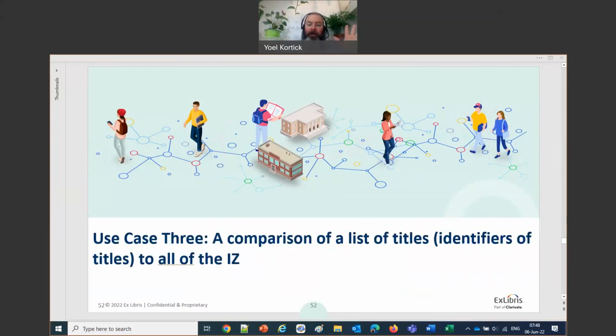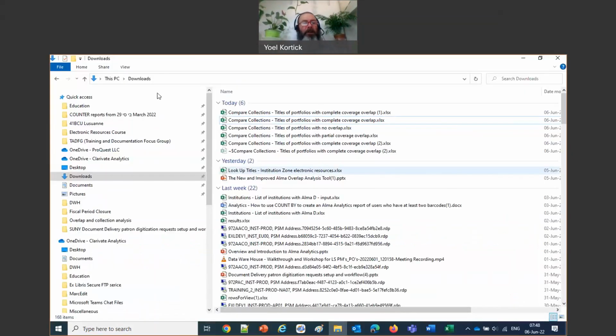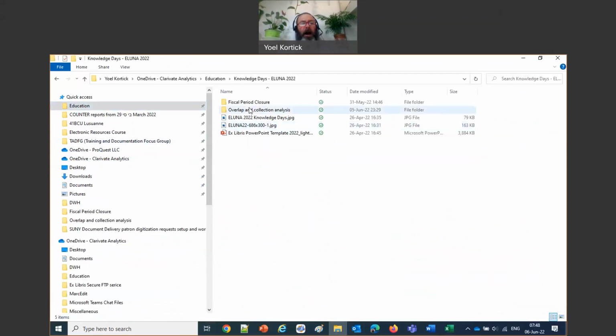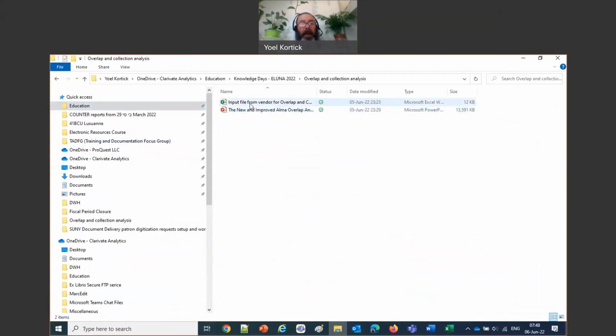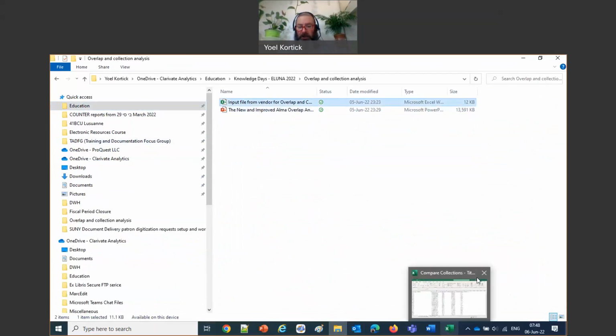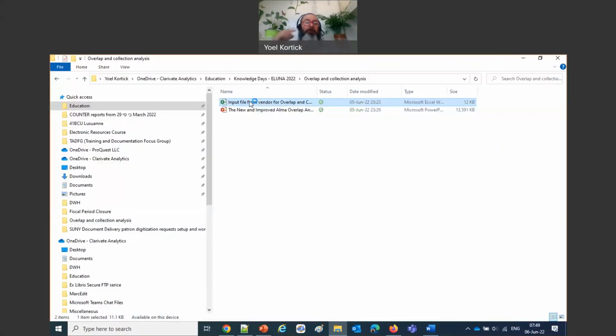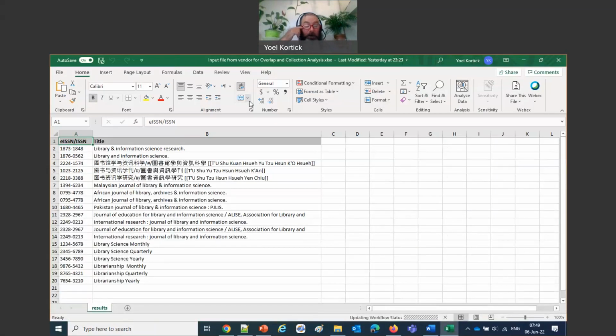So, let's take a look at a sample file that I just happen to have downloaded from the vendor site. And here's the example. Let me make sure all my Excels are closed. Okay, don't save that. All right, so this is the sample file that I downloaded from the vendor. Some of these I do have in my institution. Some of them I do not. I will already tell you in advance, I know I don't have these. These I made up myself.